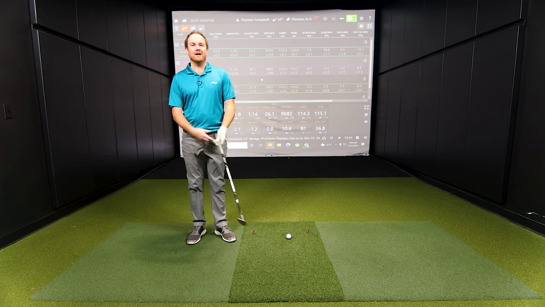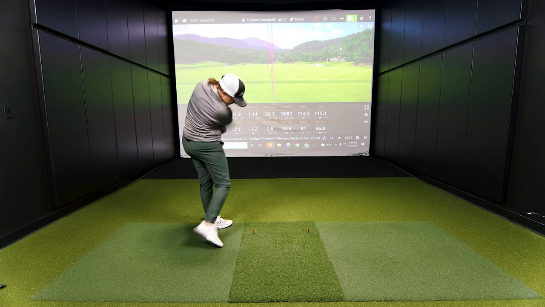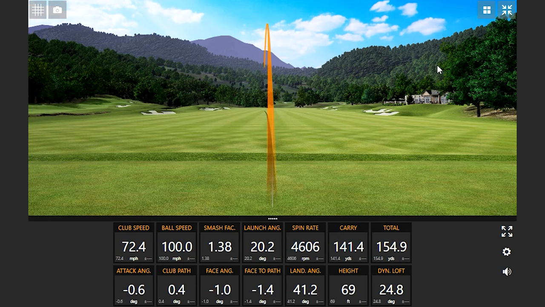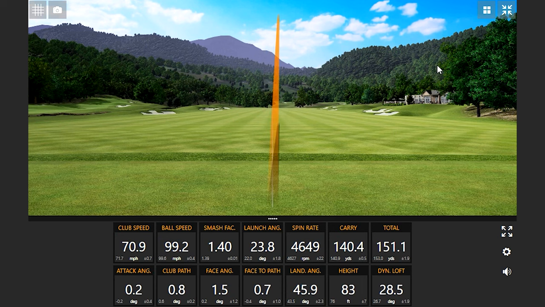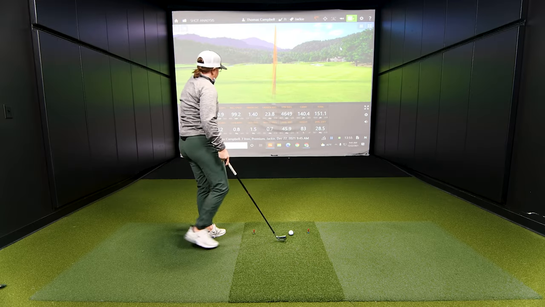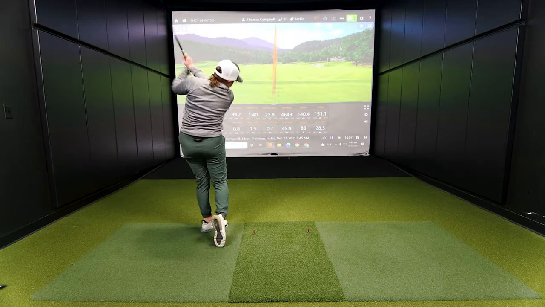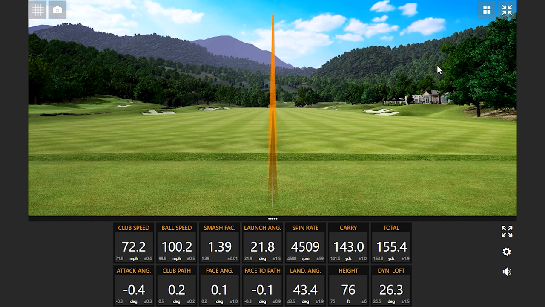All right, so let's move on to 7-iron. I'm curious to see your numbers with the 7-iron. All right, let's go. Wow, that was good. That one I tried to create more of a fade, come more out to in. You're a pretty neutral golfer. Yeah, that was pretty neutral. Jeez. Another one, ball speed over 100. I love it. Those are three pretty good swings there. Should do some 7-iron tests today.